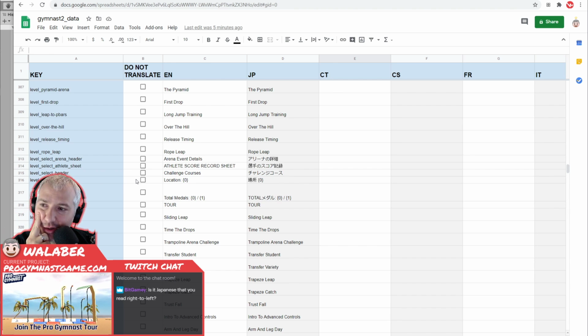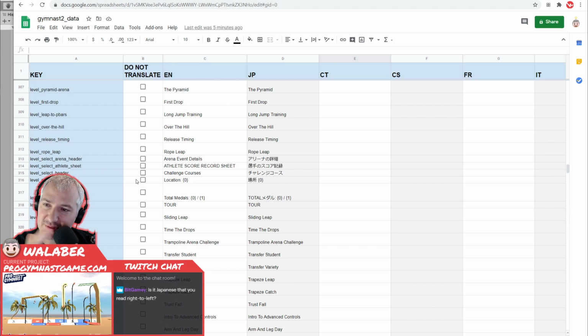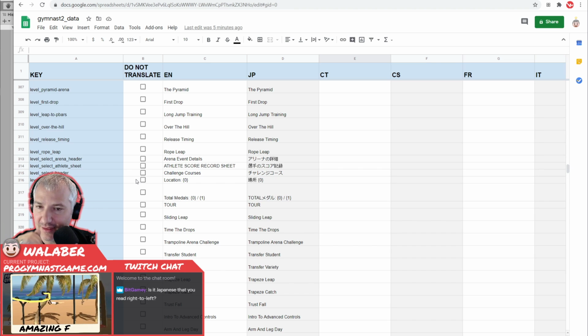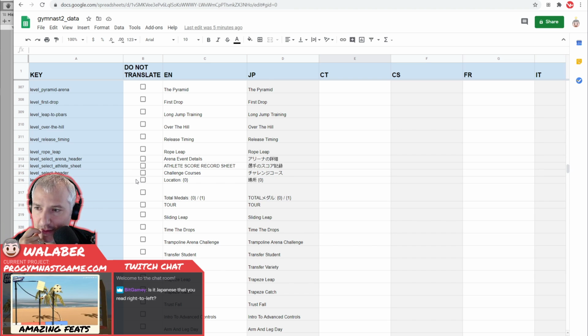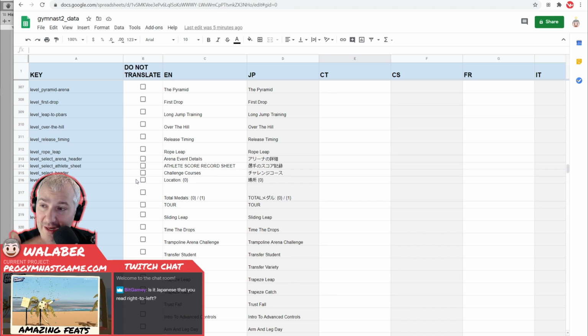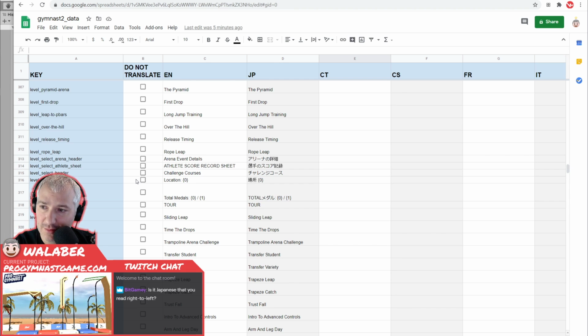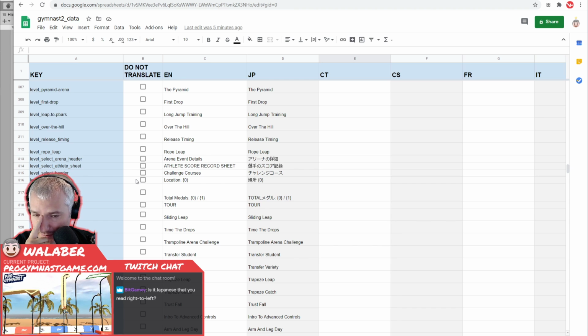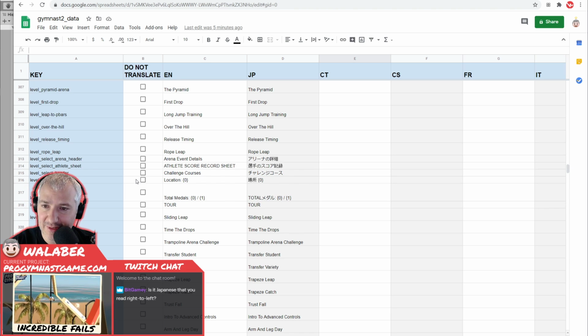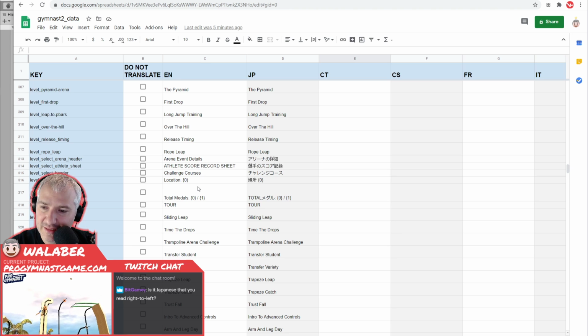I was kind of hoping I can just do one round of sending out for translations, getting it in, and then be good. But the only way I could do that is either wait really late to get those translations in, or just not translate the level names. So I'm trying to decide right now what is the best option for that.